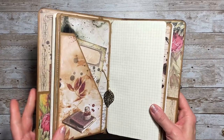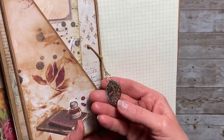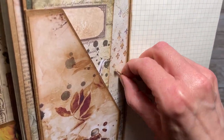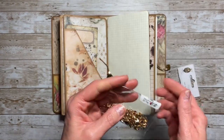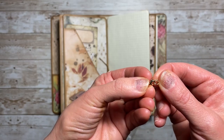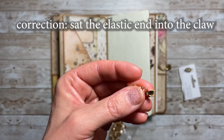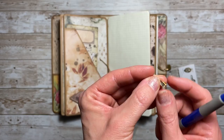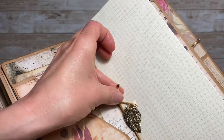One more thing before we go — I'll tell you how I handled the ends of the strings or elastics. I thought this needed a leaf charm, so I added that here to go with the leaves in the paper. For the ends I did some crimping using claw hooks from Tuesday Morning by Love and Lemon. On one end you have a clasp lobster claw, and on both ends you have a little claw hook. I set the ribbon right into the opening, then closed each side down individually. It's a little tricky but it looks really good — it gets pretty flat so there shouldn't be too much additional bulk.